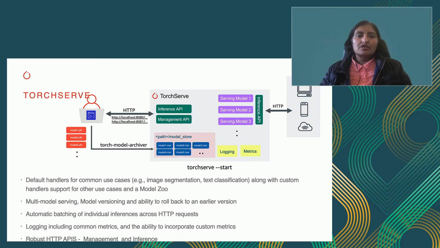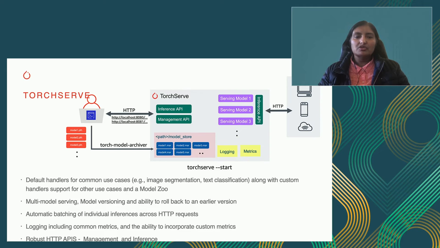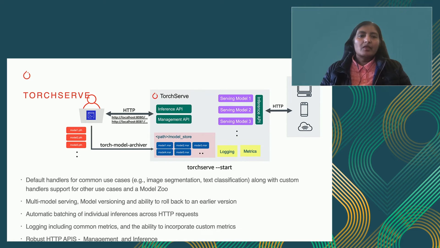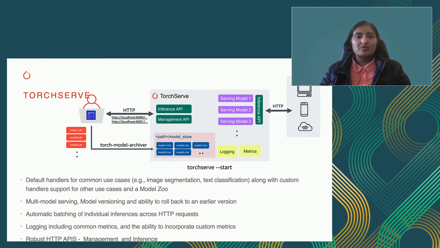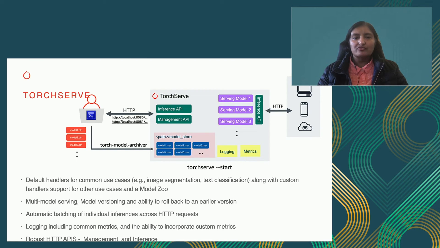We recently launched TorchServe for serving models in production, developed in collaboration with AWS. TorchServe comes out of the box with many common handlers for default use cases like image segmentation and text classification. You can create your own custom handlers and easily get started with a provided model zoo. You can serve multiple models on the same model server, and it supports model versioning — you can roll back to an earlier version. It supports automatic batching of inferences, common logging metrics, Prometheus metrics, integrations with SageMaker and Kubernetes, a robust HTTP API for management and inference, and we are adding support for gRPC as well.